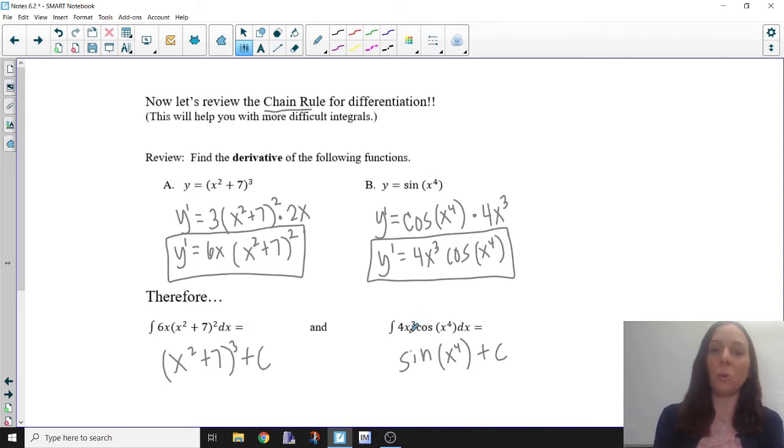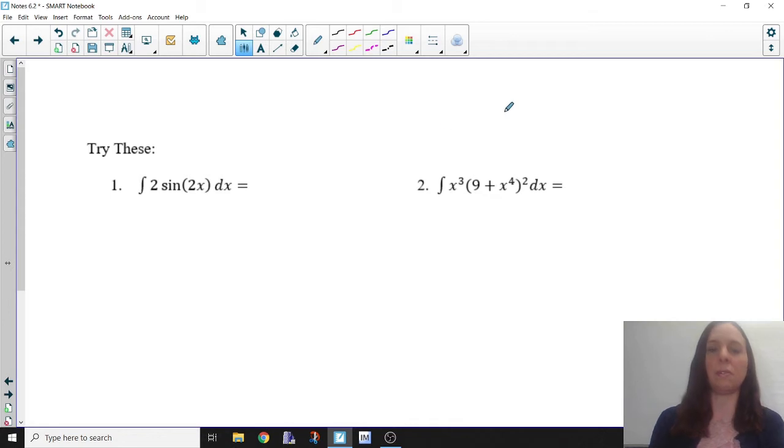You kind of ignore it when you're doing this antiderivative, the integral of 4x cubed cosine of x to the fourth. Okay, so that's the types of problems that we're going to see, where what we're looking at is a derivative that got there from chain rule. And we're going to have to figure out how we can do that backwards. Okay, or come up with the antiderivative.